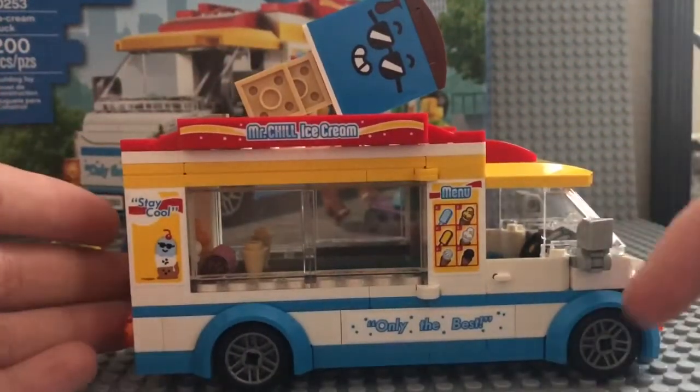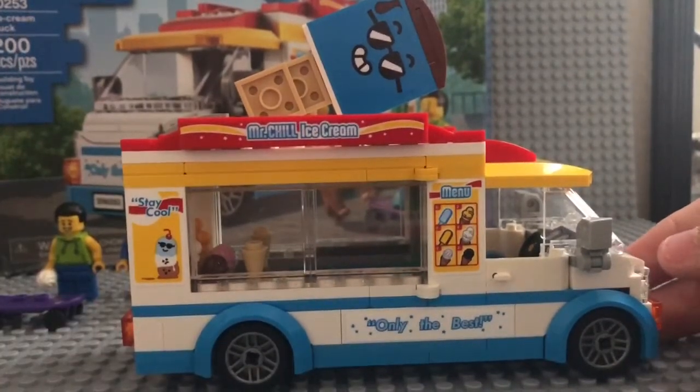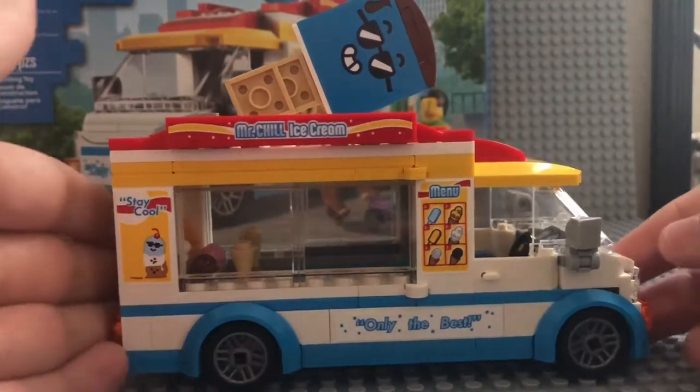But it's a very nice build. I actually kind of like this blue. It's a very nice blue. Has to be my favorite color that Lego has been making so far. But yeah, here's a menu.